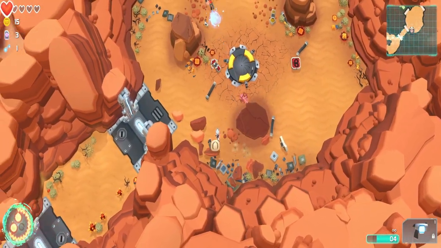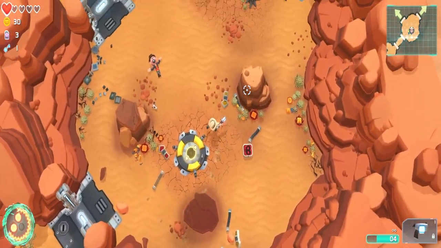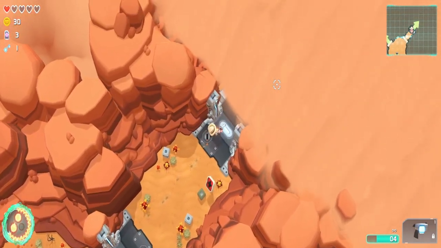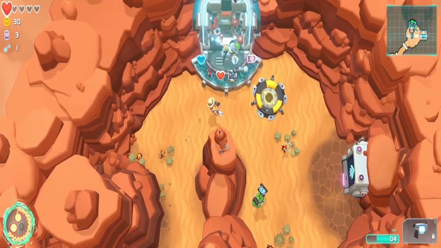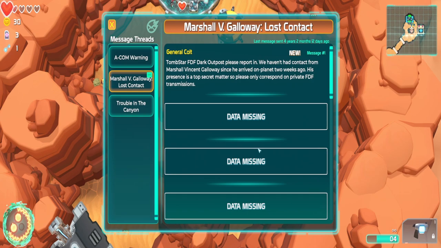Do not like... Come on, I need health. I really need health. I've got, like, no health. Got one health left. Ooh, what's that? That's got to be an extra gun. Oh, this is the date thing again, isn't it? Will it be a different message than last time?